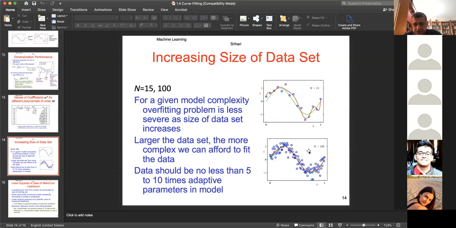And what if we had lots of data points, n equal to 100? If you have n equal to 100, the red curve almost becomes a sinusoid again. So it's interesting that the model complexity is somehow related to the amount of data that you have. If you have a small amount of data, then you can only use a small model complexity without running into severe problems with overfitting. But if you have a large data set, you can afford to have many more parameters.